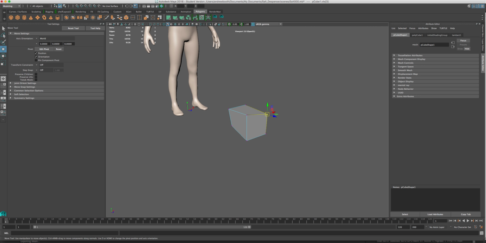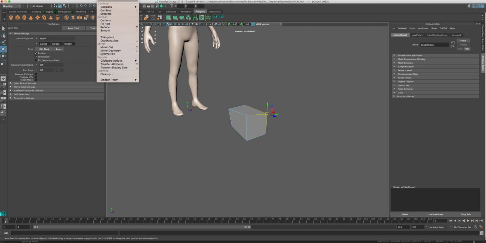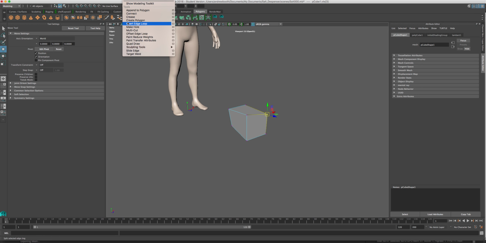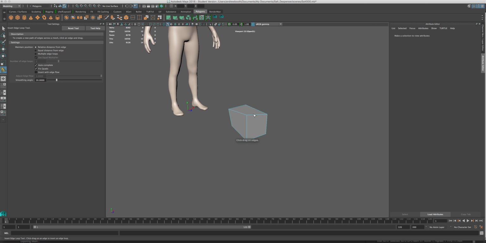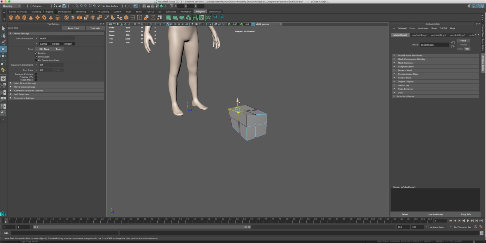So, say they go to Edit, Mesh, and so it's Mesh Tools. This is a new version of Maya, so they changed a lot of things around. Insert Edge Loop, you can add more edges and then manipulate the edges to your desire, to your reference and how the model would look.